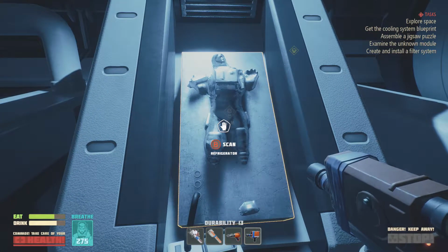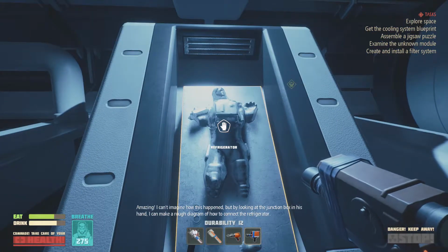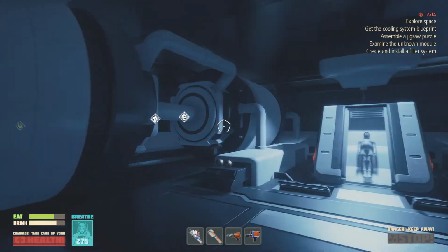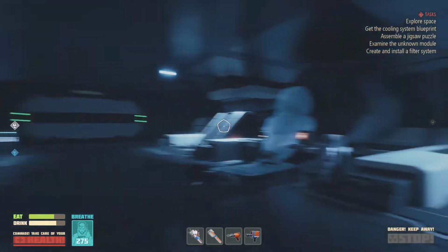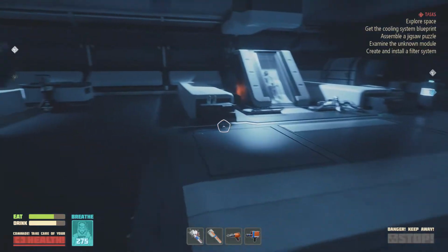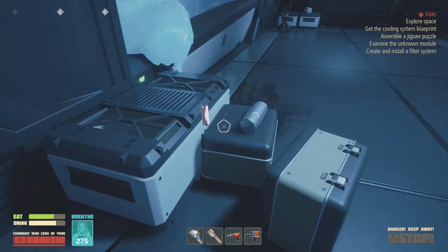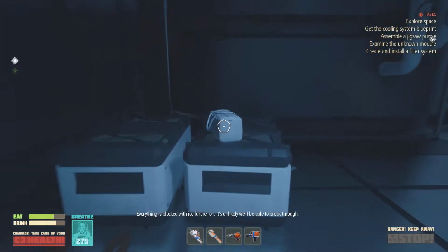Oh, looks like he was frozen in carbonite. Amazing! I can't imagine how this happened, but by looking at the junction box in his hand, I can make a rough diagram of how to connect the refrigerator. That's good then. Anything down over here that's useful? Everything is blocked with ice further on. It's unlikely we'll be able to break through.